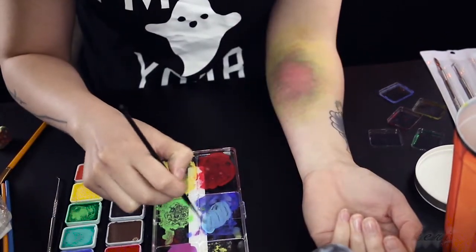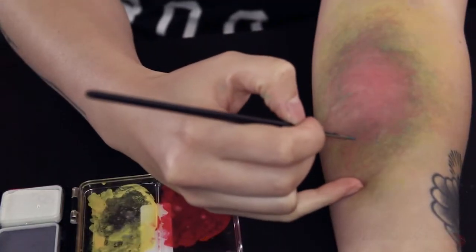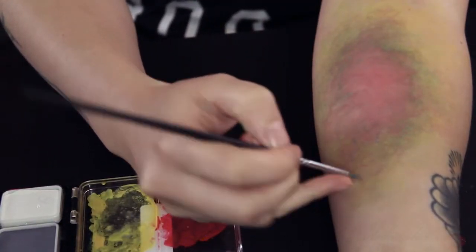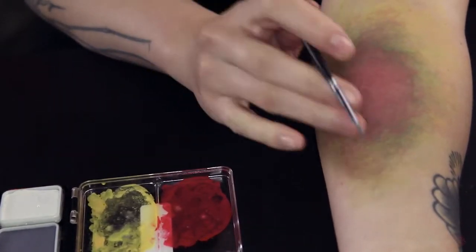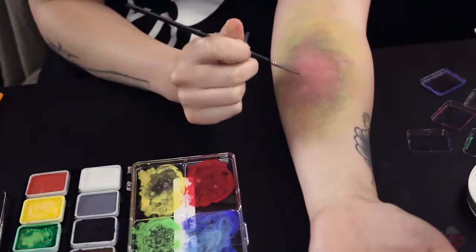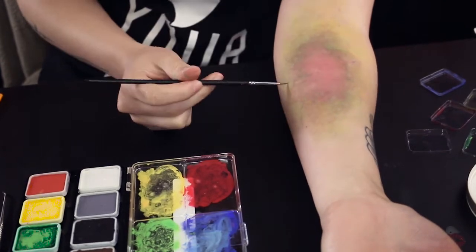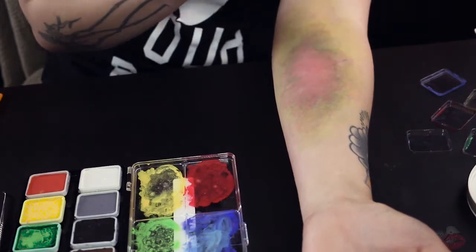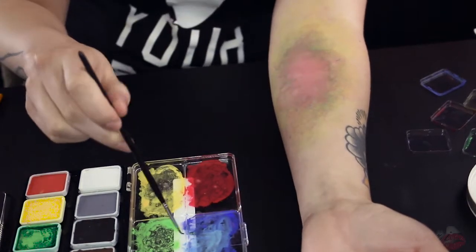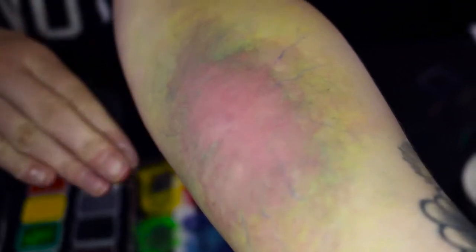Get some red in there, get some blue in there. Now we're going in and we're gonna make those little veins. I know it's kind of hard to see. You can add as many as you want. There you have it, look, little veins. Ew, they're so gross.